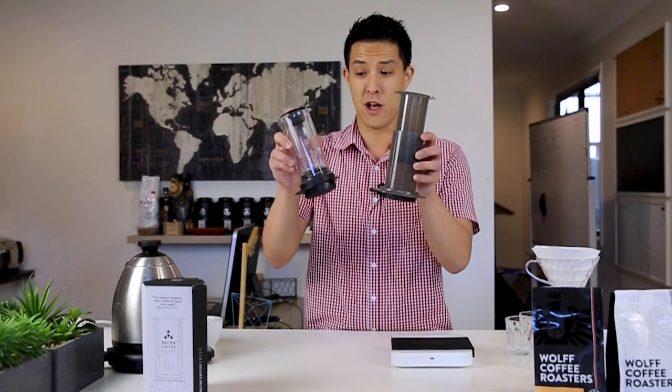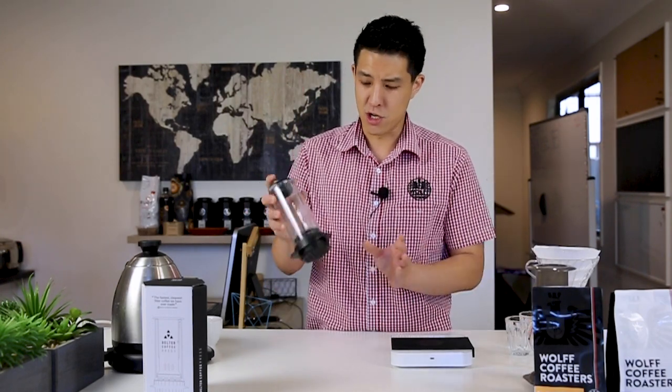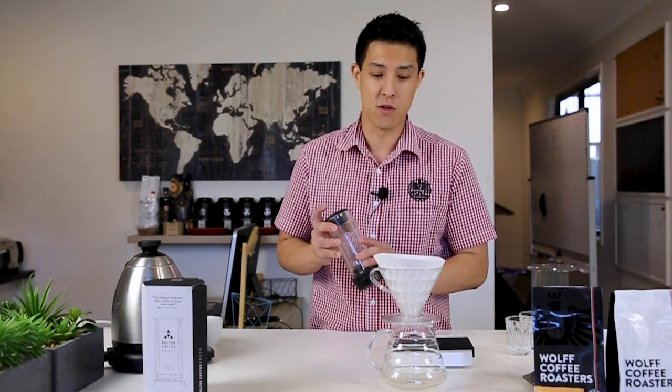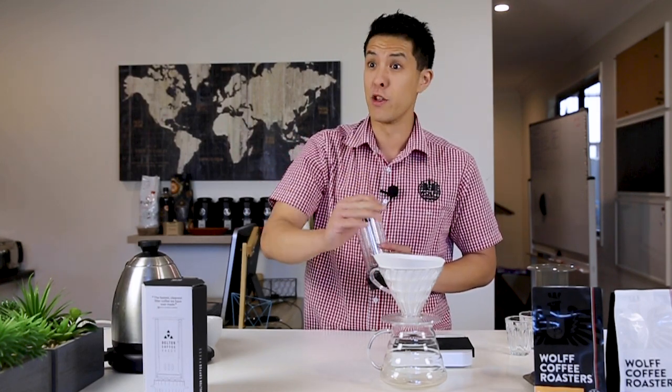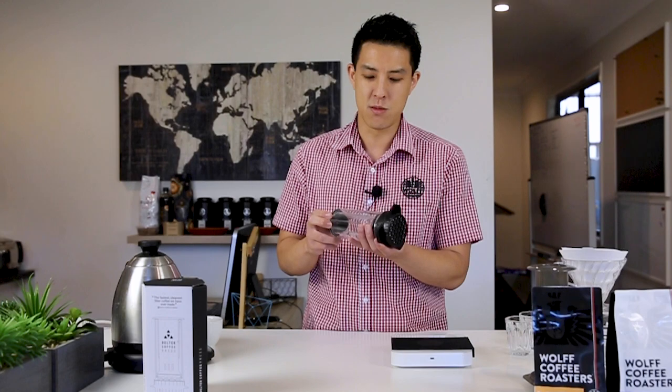From first impressions, it is very similar to that of the conventional AeroPress brewing method. The AeroPress as standard is an immersion coffee brewer, so the water and coffee brew inside the brewing chamber together before we plunge out altogether. How the Delta Coffee Press works is similar to a standard pour-over much like a V60 or a Chemex, where you're actually pouring the water directly over the coffee bed before it's filtered through the filter paper into your reservoir. What sets it apart is a unique combination of the simplicity of the AeroPress but with the precision and clarity of a traditional pour-over like a V60 or Chemex.